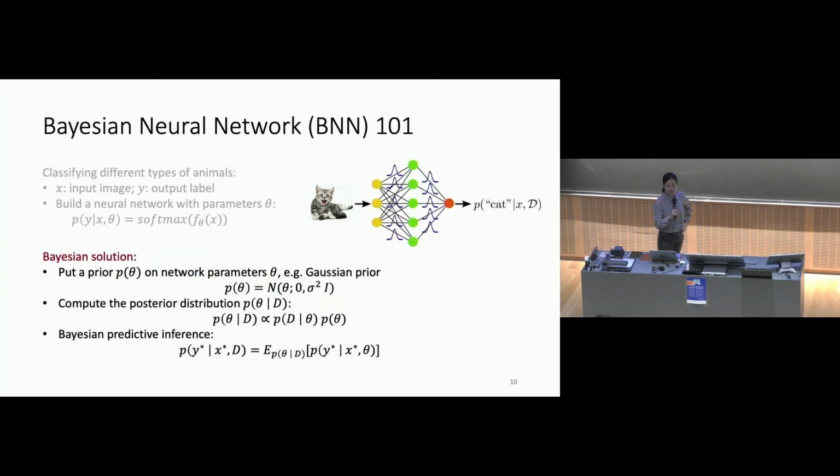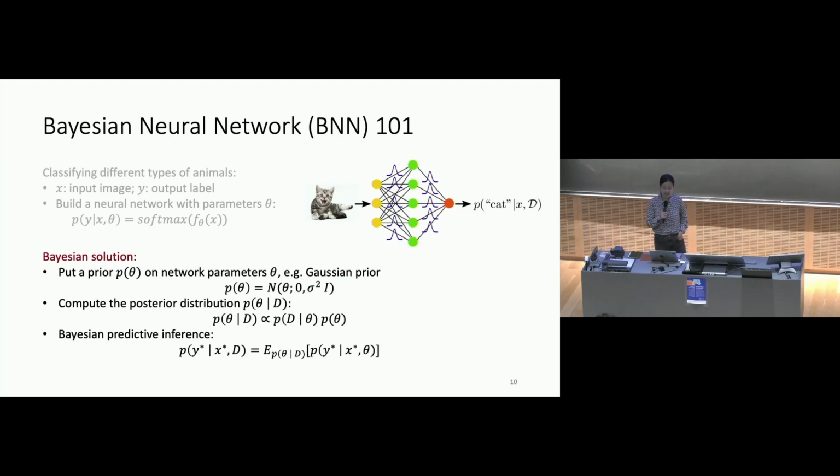In terms of Bayesian methods, though, we have worked with random variables, right? So in this case, the neural network weights theta are no longer deterministic. We are going to view them as random variables, and then put a prior distribution on theta, let's say a Gaussian prior. Following our previous discussion about Bayes' rule, assuming that you can compute it, you get the posterior, P of theta given D.